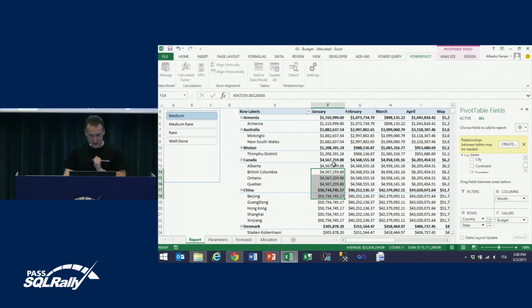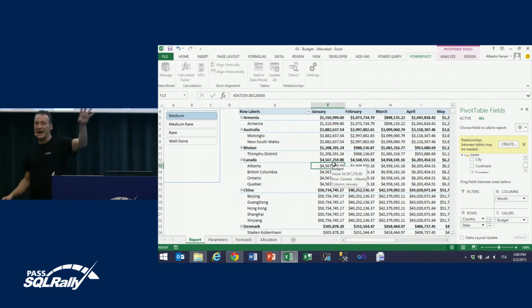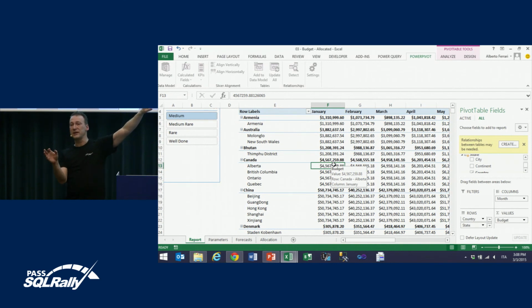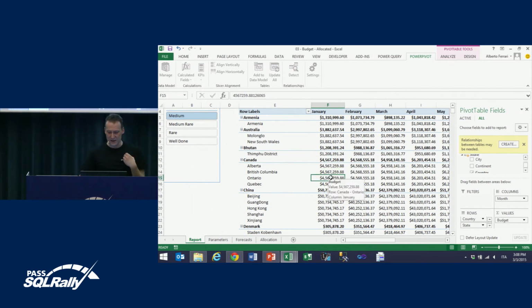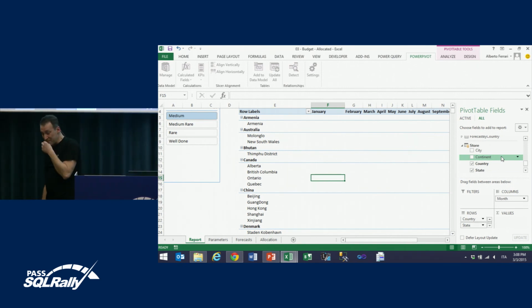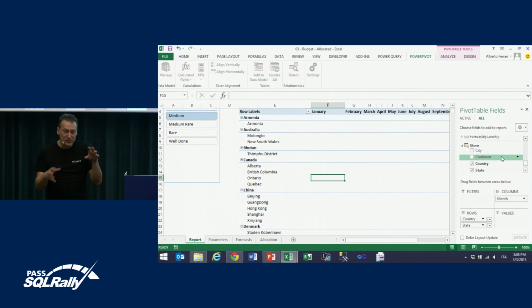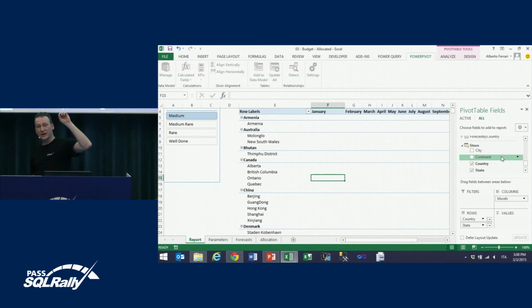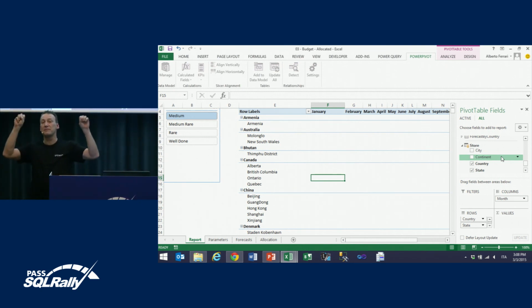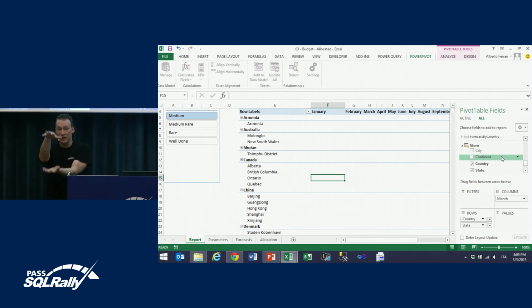So in order to fix it, what you should do is either hide the value, so remove it completely, or do a dynamic reallocation on the fly using DAX. How do you hide this value? If you look at the budget, it's not very easy to understand how to hide it. But what you can do is try to understand when the budget is no longer valid. And you know that when you are showing data at the country level, the budget is good. When you are showing data below the granularity of the country level, the budget is no longer valid.